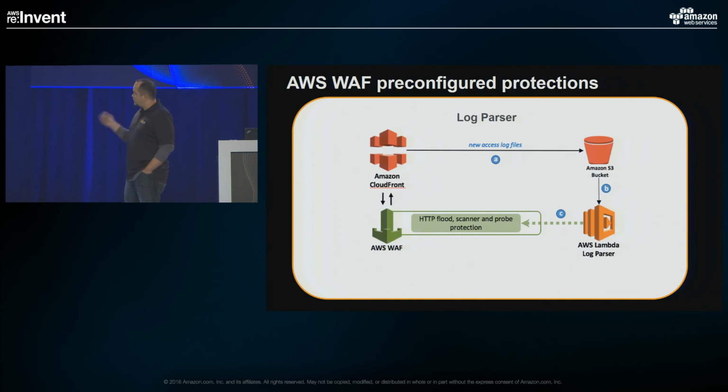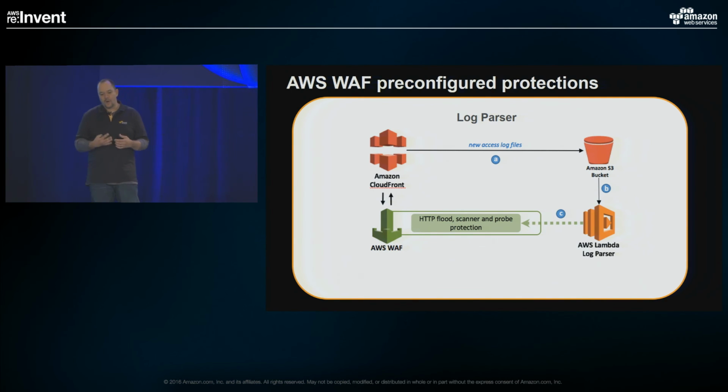So the next component I'll talk about is the log parser component. Again, it's implemented through a Lambda function. The way that this works is as the Amazon CloudFront access logs are delivered into the Amazon S3 bucket, it triggers that AWS Lambda log parser function that examines the logs and then determines, based on that examination, whether the IP list should be updated to block those requests. And again, this is all extensible, right? We have this configured and ready to go for you, but you can extend these Lambda functions as you need to and customize them further.